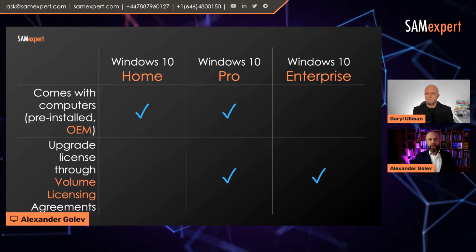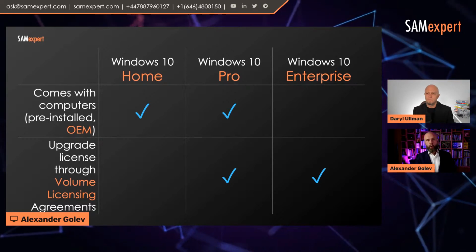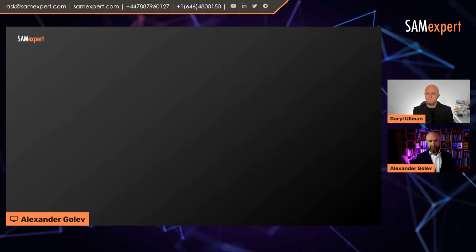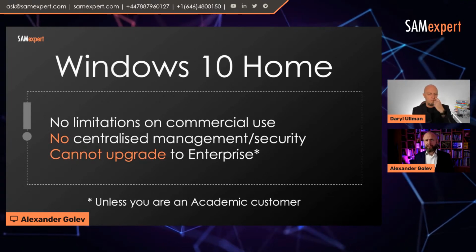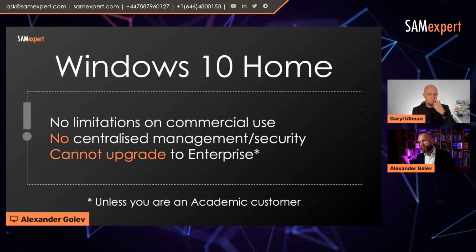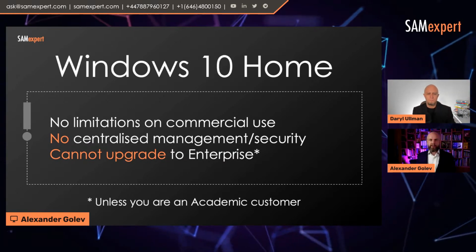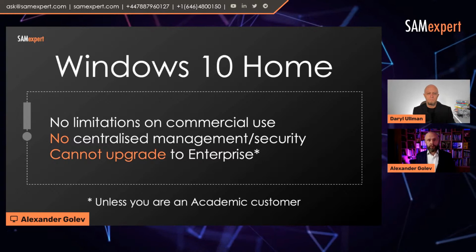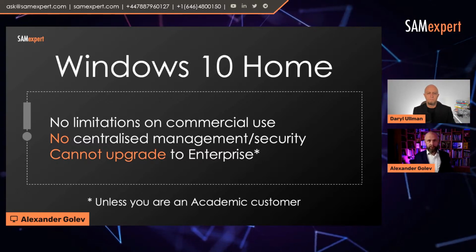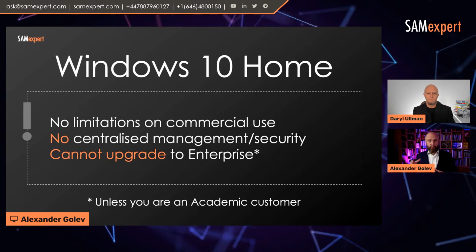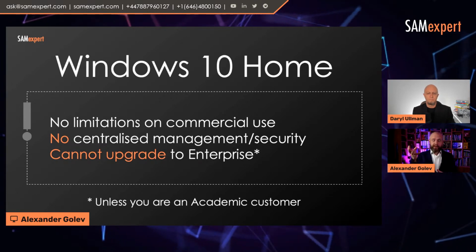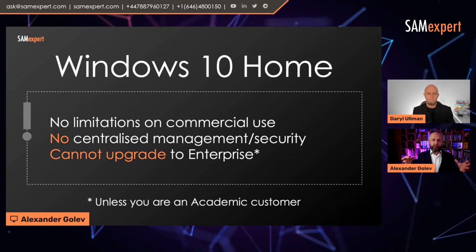A few words of warning about Windows Home before we go into upgrade licenses. I used to have these conversations with customers. There's no limitation on commercial use. I mean, you can use it for commercial purposes, but there's a problem. You may not join a domain, if you know what I mean. So you basically don't get centralized management and security of the devices.